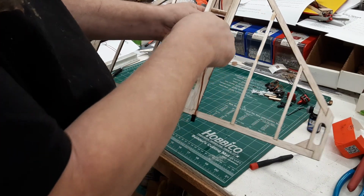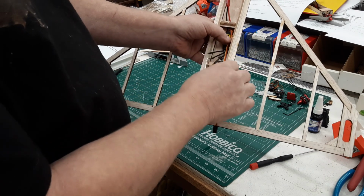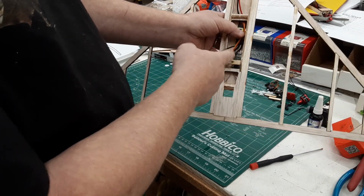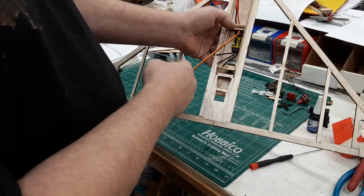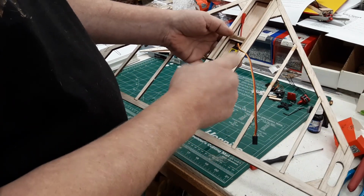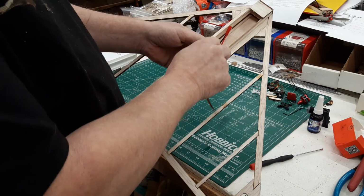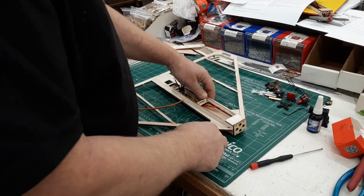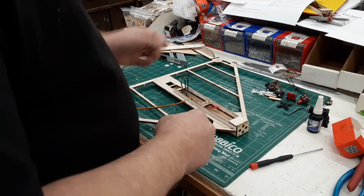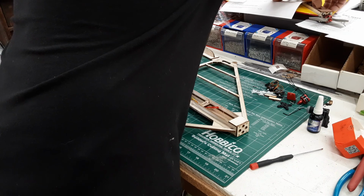inside this bay. But this bay, you're not going to have any battery in. It's too far back. So all you're going to have is your receiver and your ESC, unless you're flying glow, and then in that case all you have is your receiver and possibly your battery, depending upon what motor and how much it weighs. But your battery, let me grab the battery real quick.